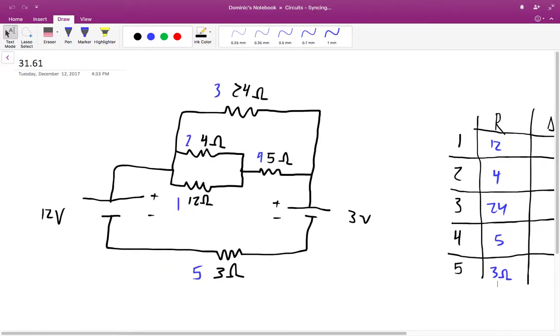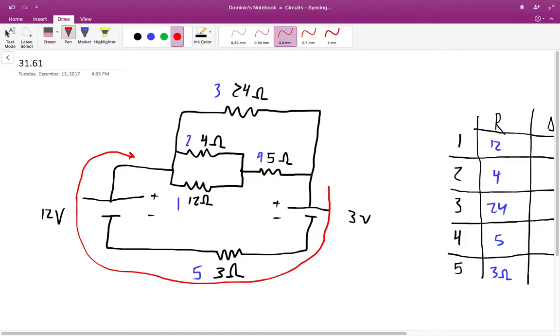The other thing I like to do is go ahead and pick a direction for current. And even if I do not know, or even if I get the direction of the current wrong, it's okay. It'll come out in the wash at some point. Okay, so starting here with the 12-volt battery, I'm going to guess that the current will be in this direction. Since this current also goes through resistor number 5, it's also going to be the one that goes through this other battery here. We'll call that I5.